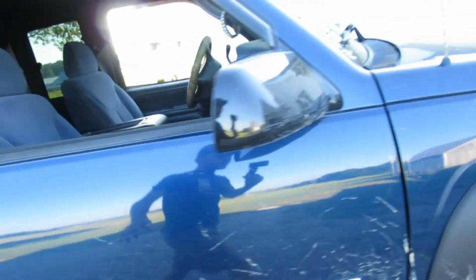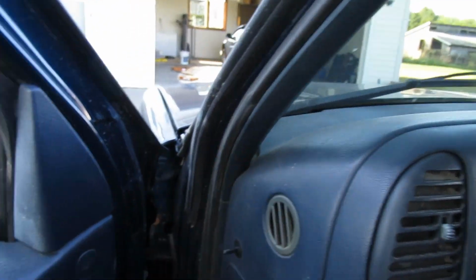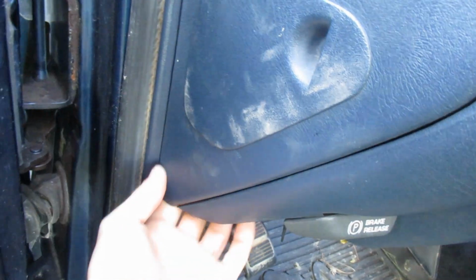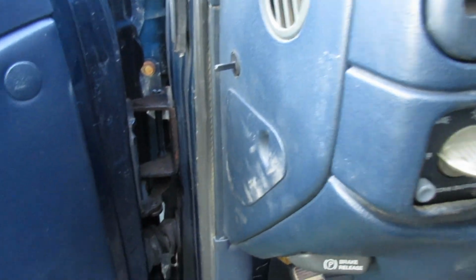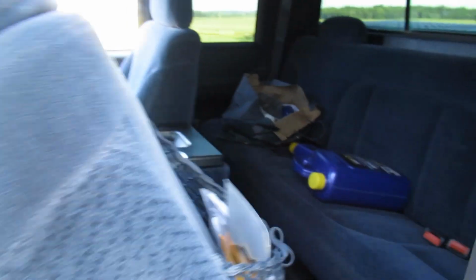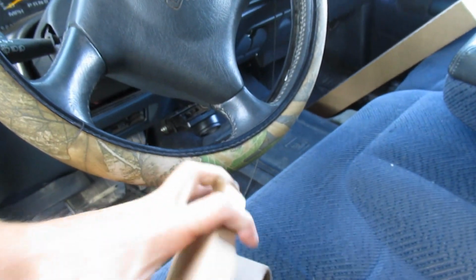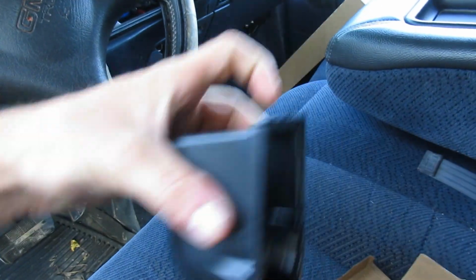What we're going to be doing is I have the pod that will be going on the dash up here. So I'm going to have to kind of try and tuck the wires in around here, or fish them up through there or something. Not 100% sure what I'm going to do yet. I might have to look in there, but I just kind of want to show you guys. Here is the pod. I believe this whole setup cost me like $55 maybe.